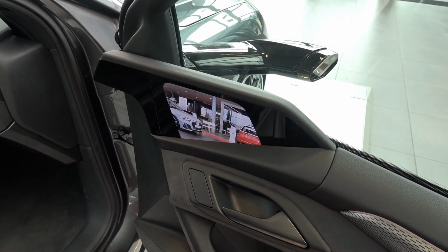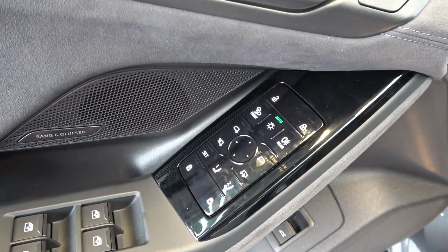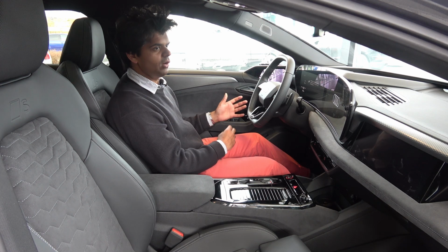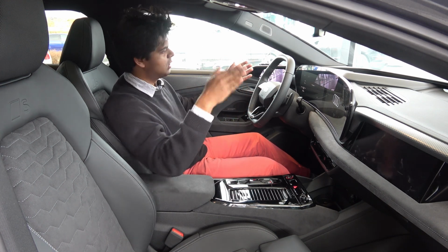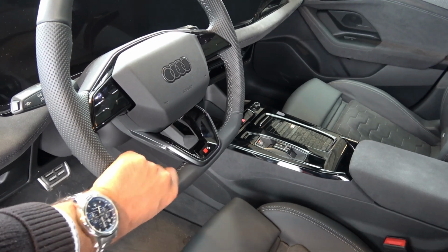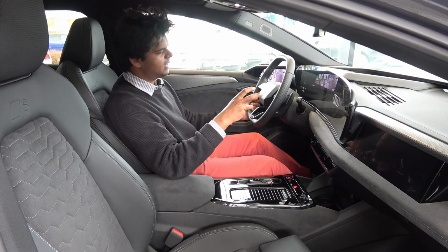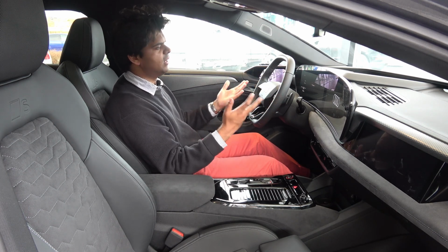Now the driver's door is very busy. The last time I saw a door this busy was on a bus in the 90s. Well, actually, they don't even have doors. It's more like the bus driver has to leave from the sliding doors. Anyways, the point is, the steering wheel is one of the best in the automotive industry. I like the feel of it, and I like how it's not too thick. It's good. But what I don't like is the fact that they've employed a hexagon shape for it. Why can't I just have a circle like everybody else?